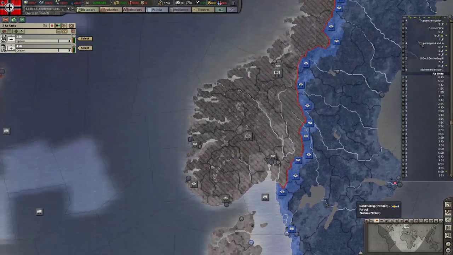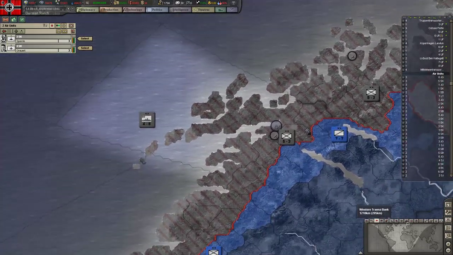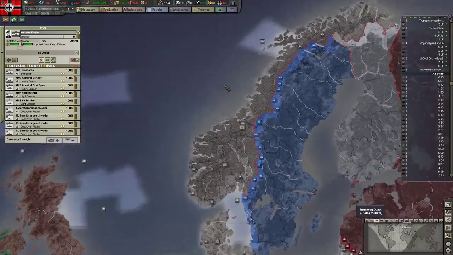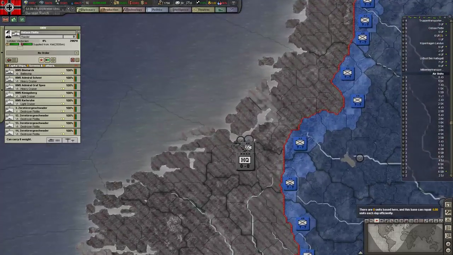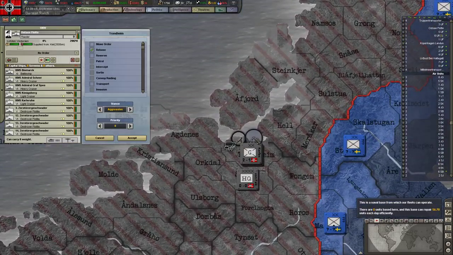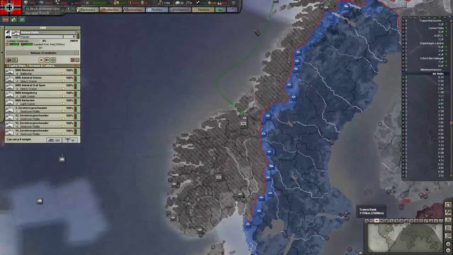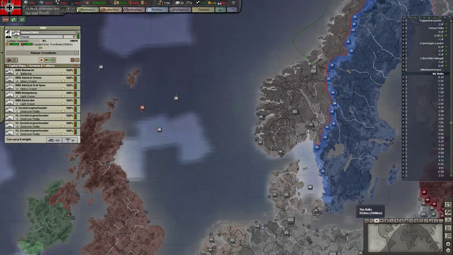The coast transports have returned after unloading the infantry division. Our fleet hasn't been detected. I'll rebase this fleet in Trondheim. And then I'll set up some naval patrols in the North Sea.